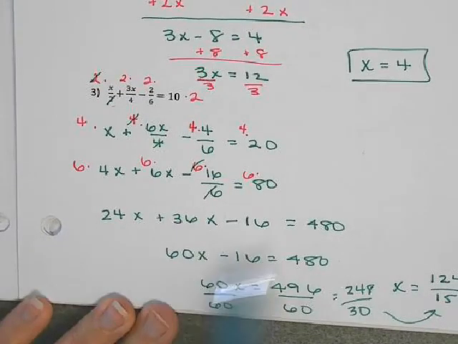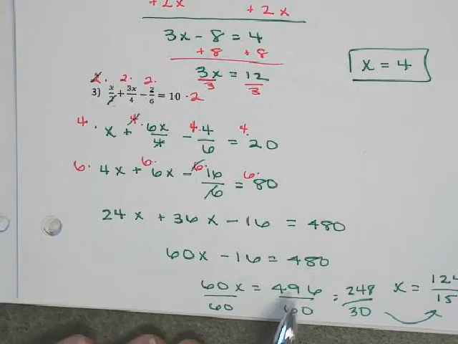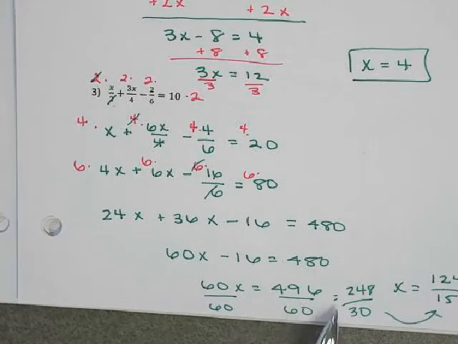But the difference was we were dealing with much larger numbers here once we got to something that looked more familiar. And our first fraction that we got for an answer was 496 over 60. And that wasn't acceptable because it wasn't yet simplified. But I saw that both were even numbers, so I just divided both by 2.